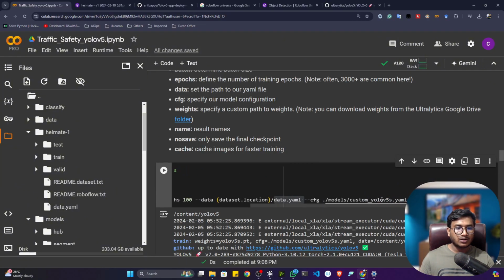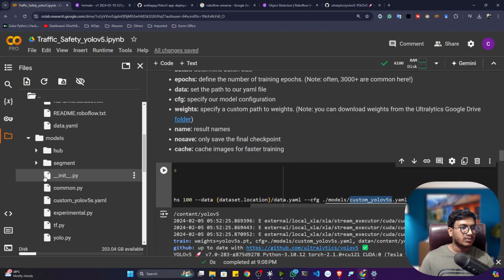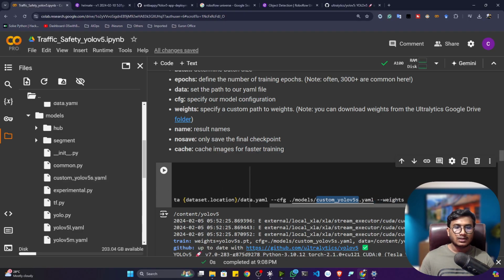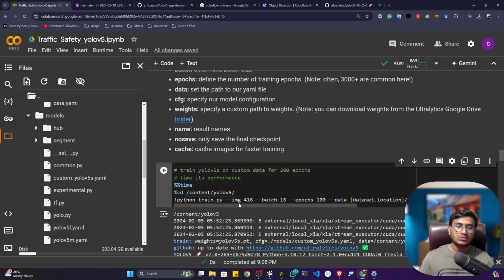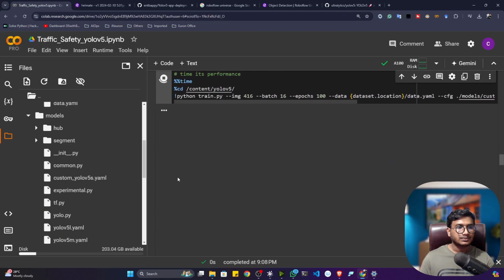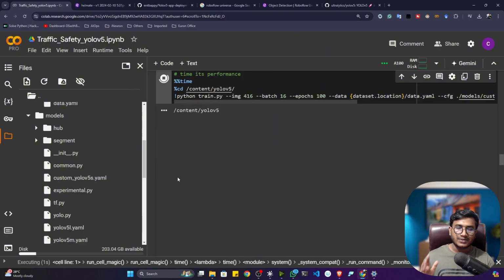Now you have to give the model configuration. The configuration we have created, I think, remember, this configuration path I am giving. Then I'm also giving the model name I want to use. I want to use YOLO V5s.pt model. This model would be automatically downloaded from the internet. Then this should be the output folder, that means inside that folder all the artifacts would be saved. Now see, if I start the training, if you're using YOLO V5, it's very easy to use.